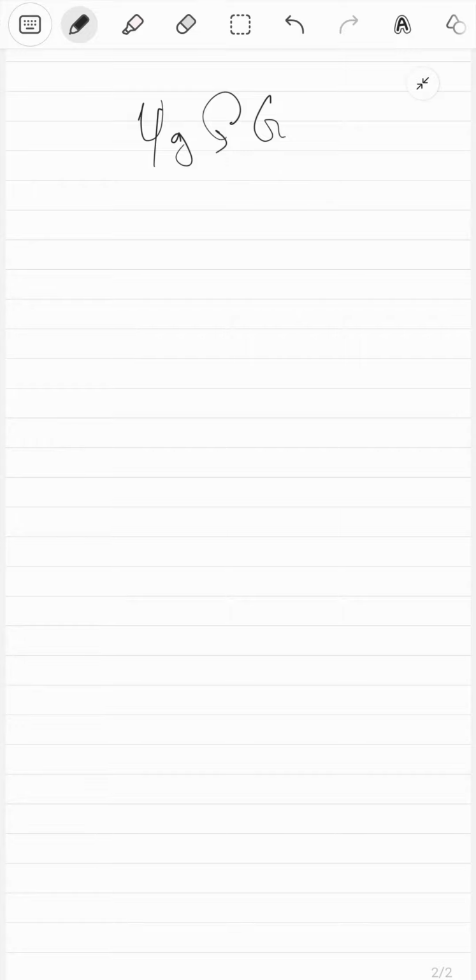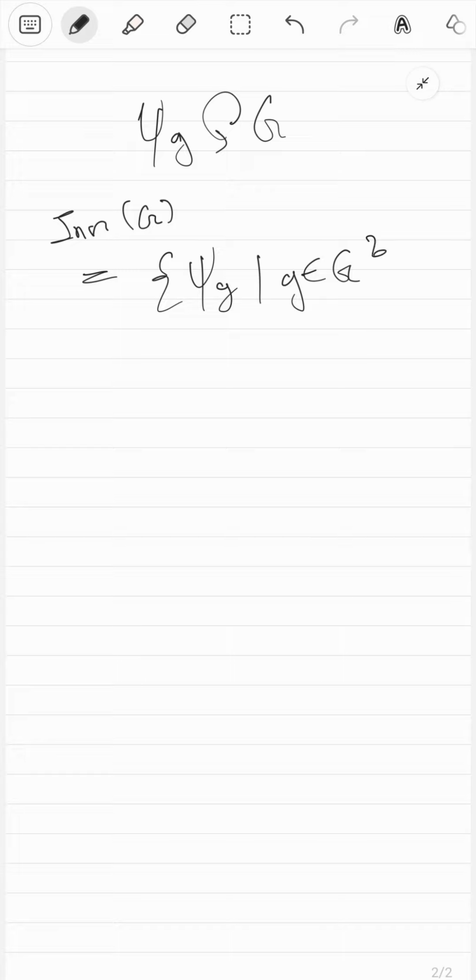So what we can do is define all of the different functions like this, which are conjugations, and then make a set out of them. So that's something that we represent as Inn(G), which is the set of inner automorphisms. It's a heavy word really, but it's just some set for now. So it's just all of these functions psi sub g, such that g is in capital G, right?